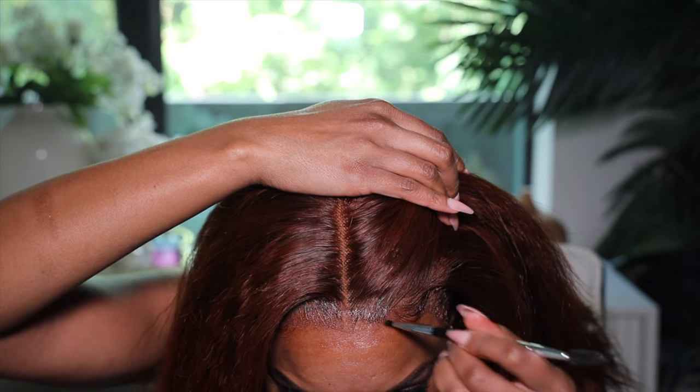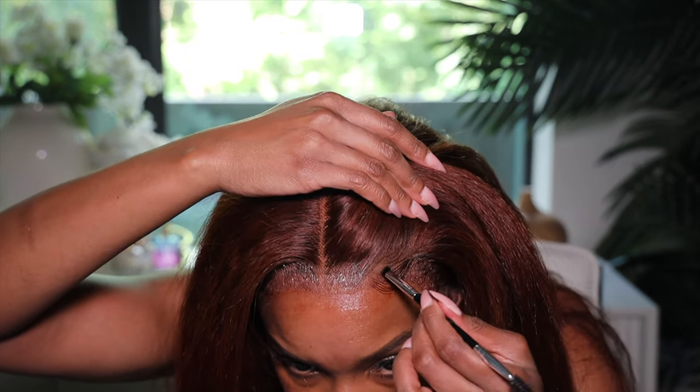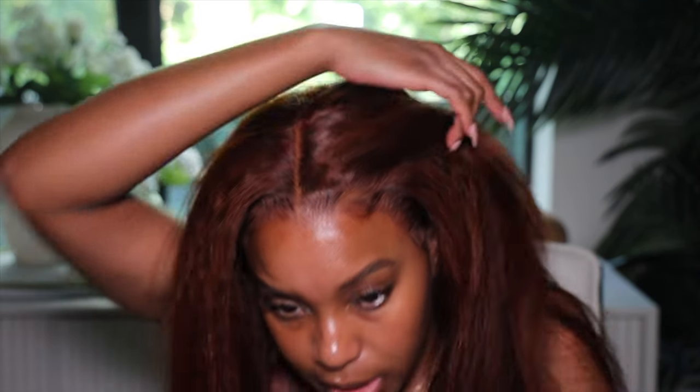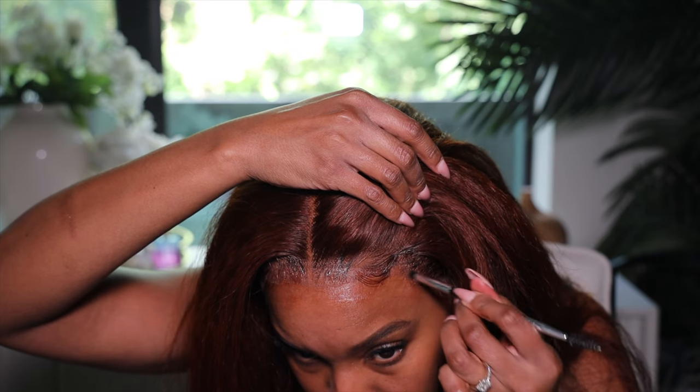Okay, so I'm going over the lace just to make it stand up. It's blending so beautifully. Look at the difference. Look at the right side, look at the left side. So I'm just gonna go through and make it look a lot more skin-like just by going through where the parts are and blending it in. And my wig cap, once again, is sticking out and telling all my business. So I'm just gonna make that blend as well. Look at the right side and look at the left side. The right side looks cloudy. It just don't look like scalp. And the left side is giving very much scalp. So I'm gonna continue to do that all the way across the hairline.